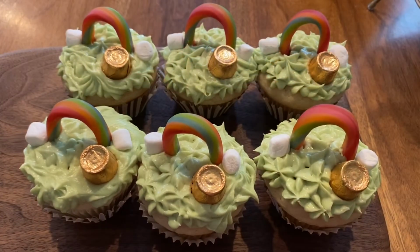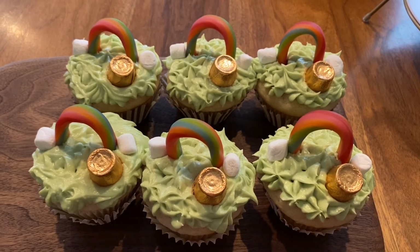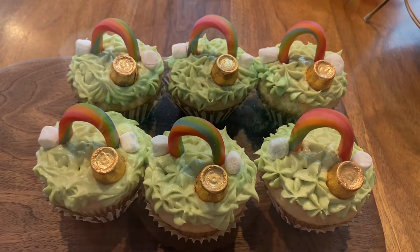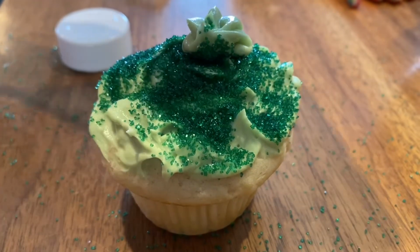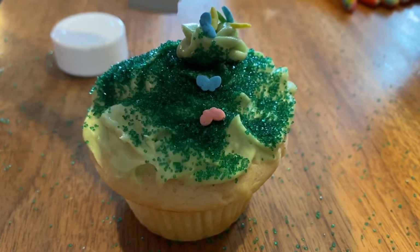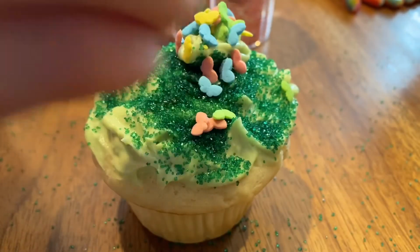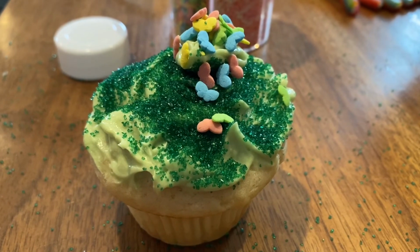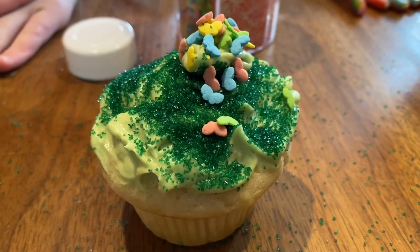And here's the finished product. Aren't they cute? They're so fun. I just love those rainbows. And here's my other daughter's cupcake. Sprinkles are so fun. They love them. You can decorate your cupcakes however you want. That's the fun thing about cupcakes.